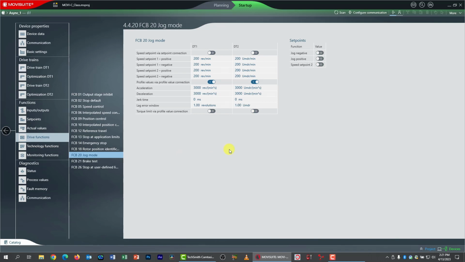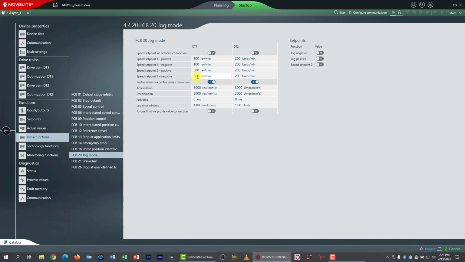Now notice we have our 2 drivetrains, but we're only using the first one, so our first column is what we're using. We're going to ignore the others. And according to the instructions, I should set my first jog speed in each direction to 100 RPM and my second to 500. So I'll double click on 200 here. I'll key in 100. Don't forget to hit enter or it won't stick. And I'll put 100 for the other one, and then 500 and 500 for the faster jog speed.